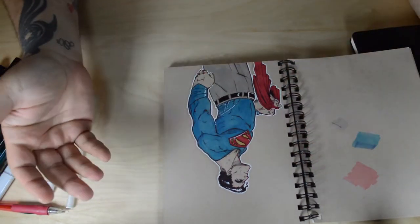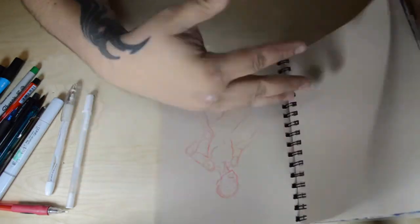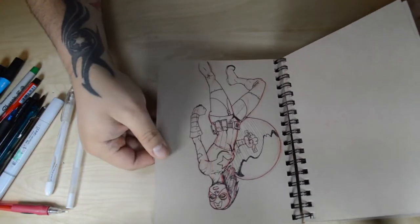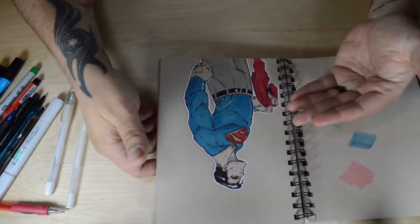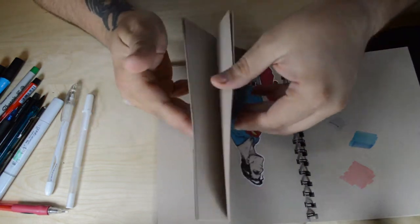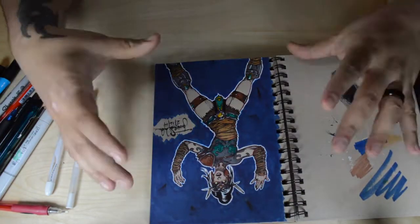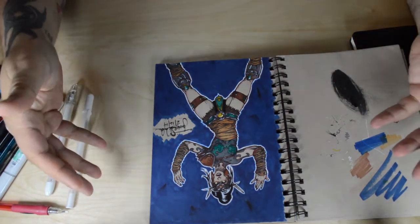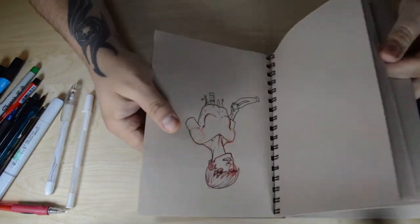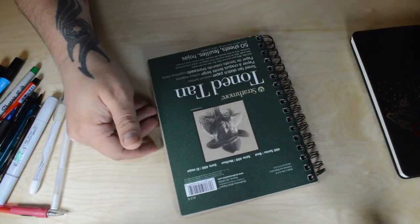Plus the tan, it's instant skin color, and if you don't do the outline, it can really just blend in. Doesn't really look like you did anything special. Like here, there's no outline, and it's a drawing. It's on paper, big whoop. But here, you've got a little bit of color. The outline really makes it pop out, and you've got a color built in for skin tone. This one over here, I actually went through and colored in the background. It makes it pop out more, and you still get that great skin tone. So yeah, with this drawing, it's like the best face I've done in a long time. But anyways, that's really pretty much it.